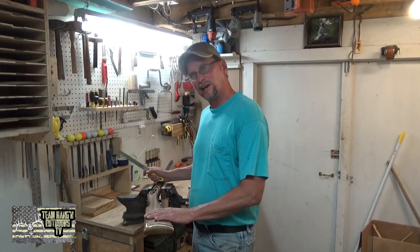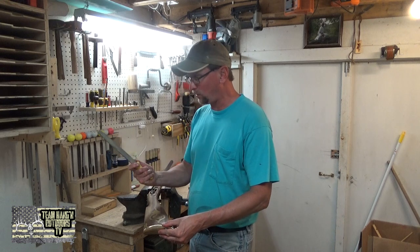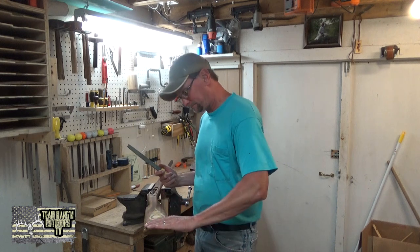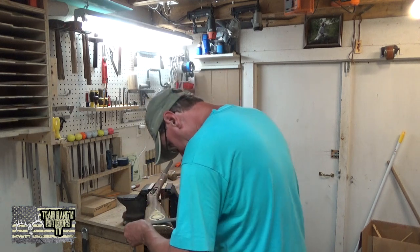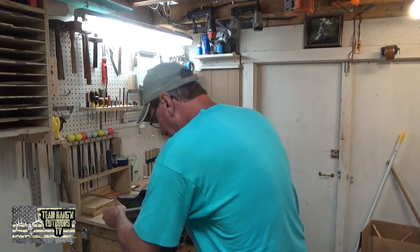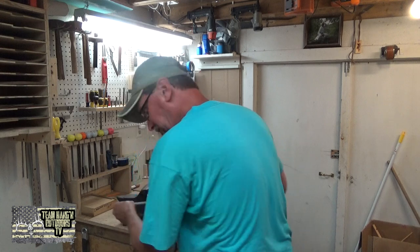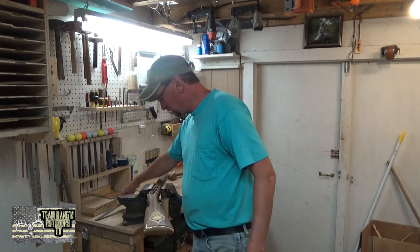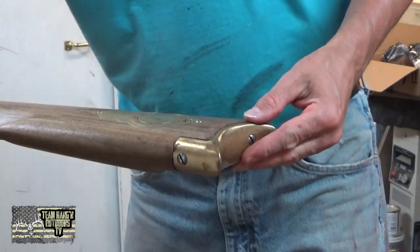Now I just have to get it set up with the vise. What I'm going to do, I'm going to use a file. And I'm going to keep filing until I get it flush. Well, I'm going to turn the camera around, so hopefully you can see me better.